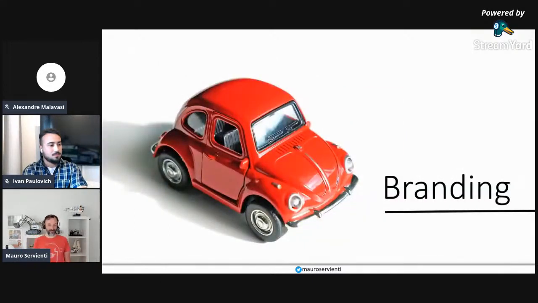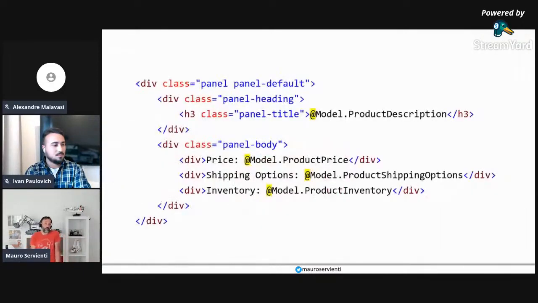One that is called branding. Branding basically is a 5th service in our scenario. So we have catalog, shipping, sales, warehouse, and branding. Branding owns the UI schema, as warehouse owns the schema used to store the product inventory, and sales own the schema to store prices. Branding owns the UI. So branding is the one that dictates this. Branding is the one that says, I'm going to design a UI like this one.